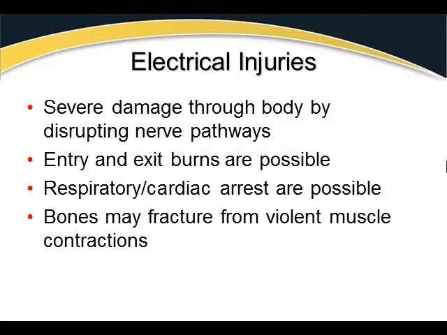Electrical injuries. So electrical injuries, this severe damage occurs through the body by disrupting the nerve pathways. We typically will have entry and exit wounds, whatever they touch. So in many cases the entry wound is in their hand because that's what they touched the device with. Although there are certainly accidents where you may have backed into something or put your head into something or whatever. And then the exit wound is usually as close to the grounding spot, so in many cases the feet, as possible, where the electricity leaves the body.